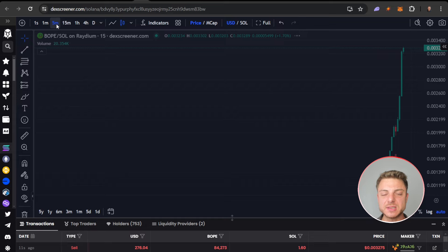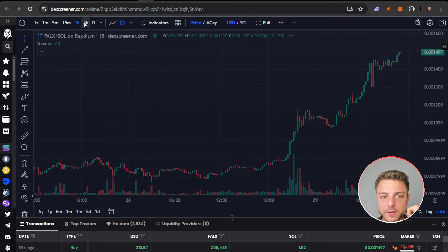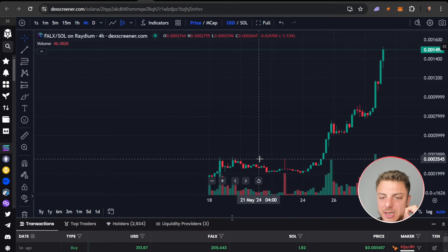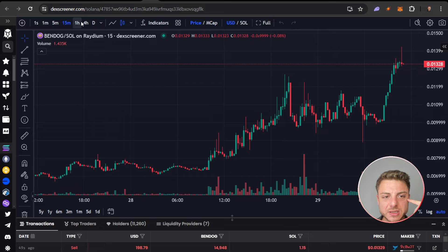Whereas you look at this, it's got no support to resistance — basically looks like a bit of a scam coin because everything is going straight up. So move over to the next coin. Look at the 15 minute, move over to the four hour — four hours happening here. So we're breaking out to new all-time highs. Basically down here would have been an opportunity but we've never done it. Just move on — there's no support-to-resistance flip here.